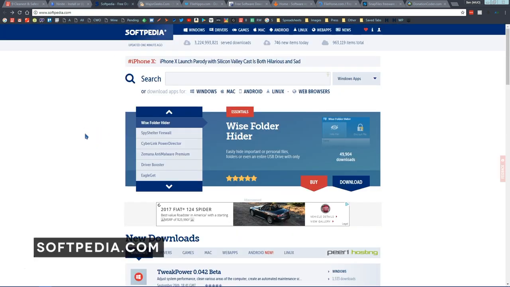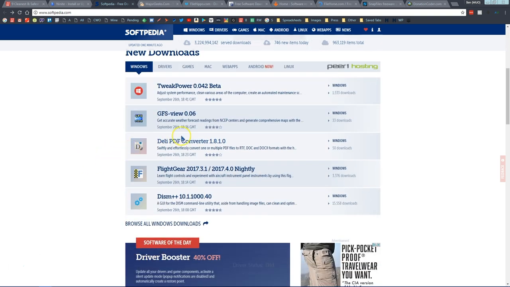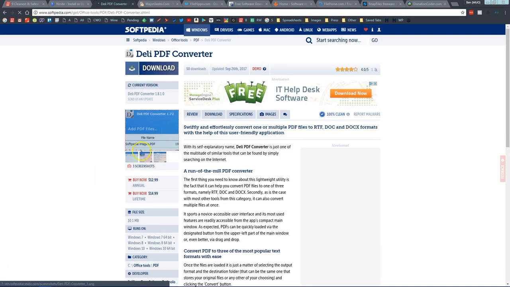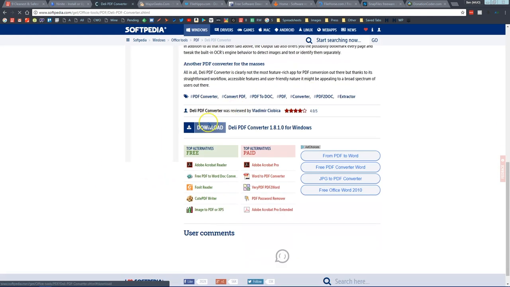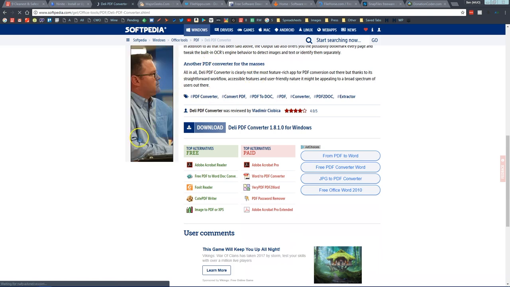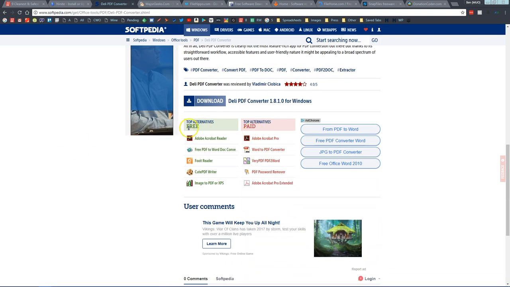Our next one is Softpedia. You've probably visited here. If you've downloaded some software that's not as well known, it's probably brought you to Softpedia. Generally another good website. One of its strengths is the recommendations. So if we just jump onto a random tool here and scroll down, a lot of the times Softpedia has a quick review of the software, and then at the bottom you'll see alternatives, both free and paid.